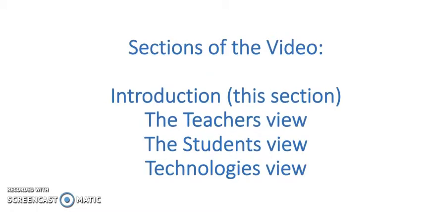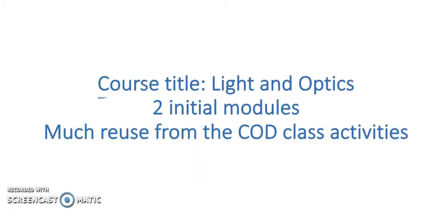There are several sections to the video. The first one is this introduction. Then I'm going to walk people through the teacher's view of the WLE that I used, then the student's view, and then talk about the technologies used, information, thoughts, and issues that I had. As I said, the course title is Light and Optics. There are 2 initial modules, and I used much from the COD class activities.